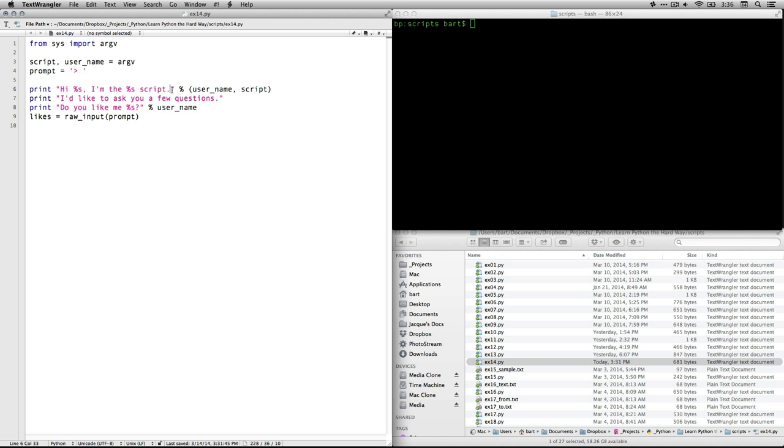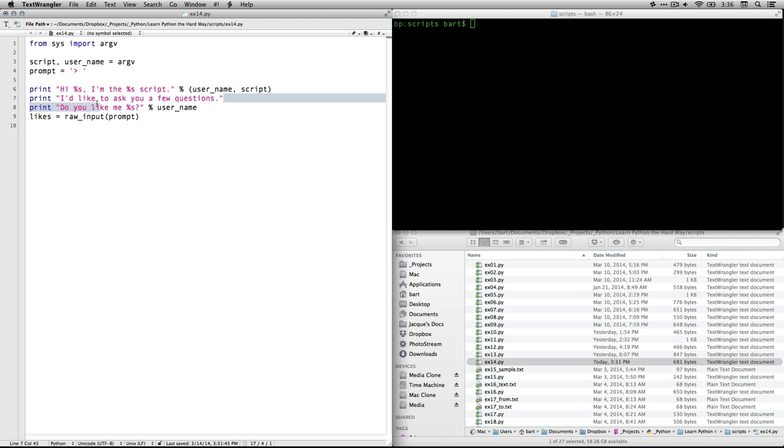So we finish off our little string here that's going to get displayed. This means, okay, here come the names of the variables that you're going to stick in here, or the formats they're called also. And they're username and script. I know Python calls them formatters or interpolation operators. And to me, they're variables, but I will try to remember to call them format operators as we come up on them.